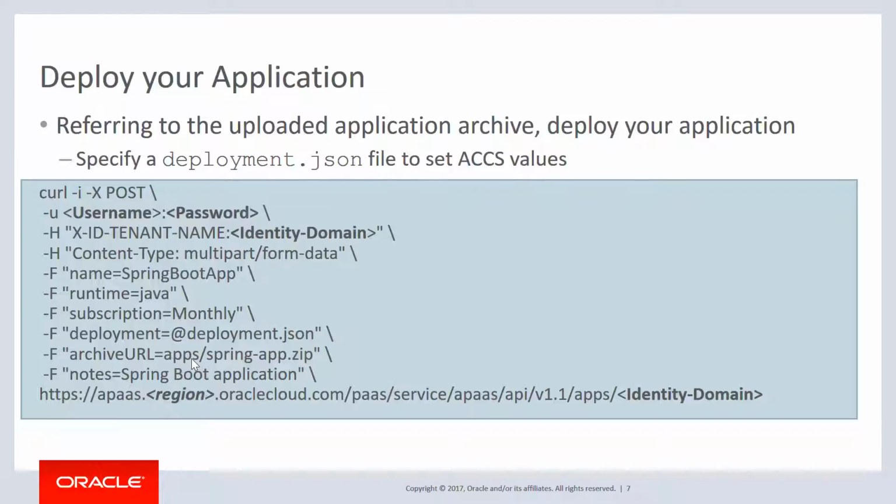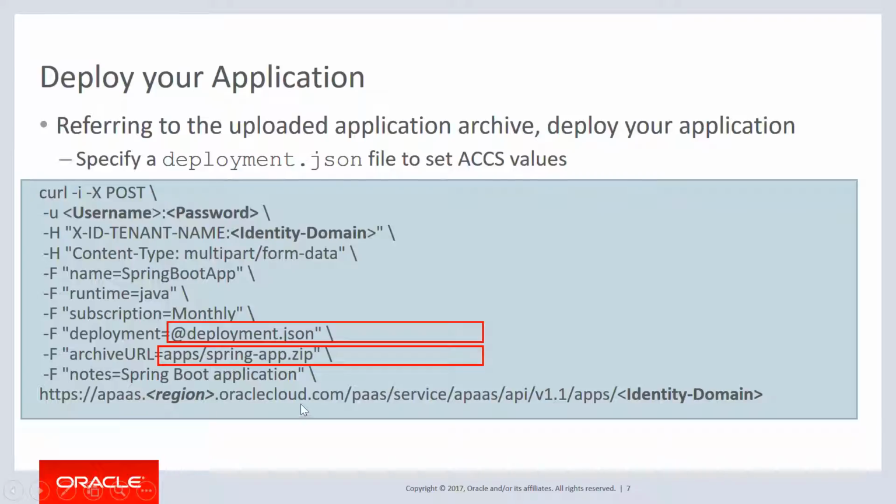So you can see here, I can specify my settings. I've got a bunch of stuff, and all the template information is listed, and there's the curl command. But the deployment.json, that's where your settings are. That's where it gets specified. And then you point at the application, not on your local hard drive, but in the storage service. So in the storage cloud, you're pointing at that. So that's what we need to do so it'll deploy.